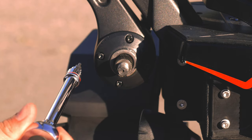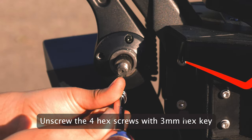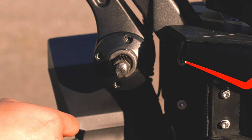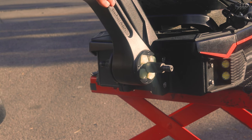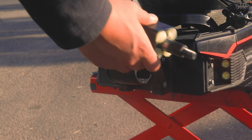To swap out the suspension cartridge, use your 3mm hex key to remove all 4 hex screws on either side of the cap covering the suspension. Once you remove all hex screws, remove the cap and pull the old suspension cartridge out to swap it with the replacement. Or, if you happen to have a rubber mallet handy, you can gently tap the other side to pop the old suspension right out.